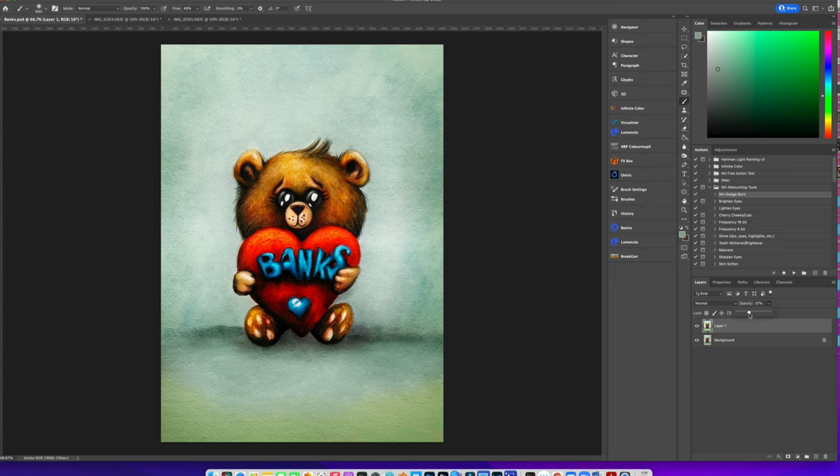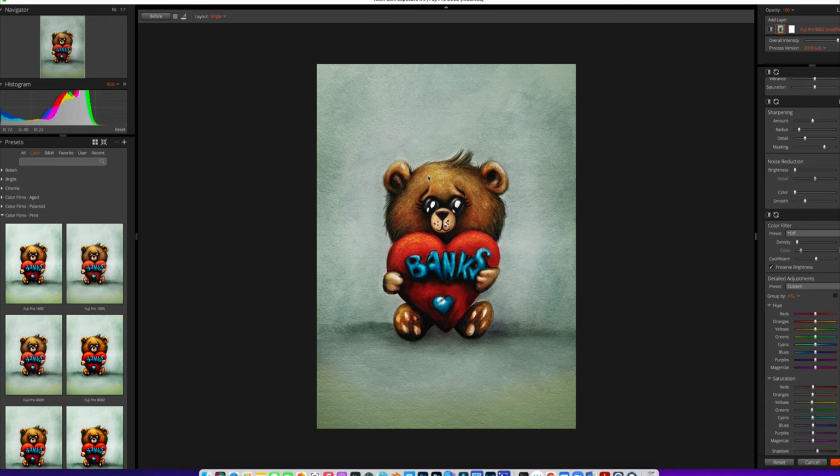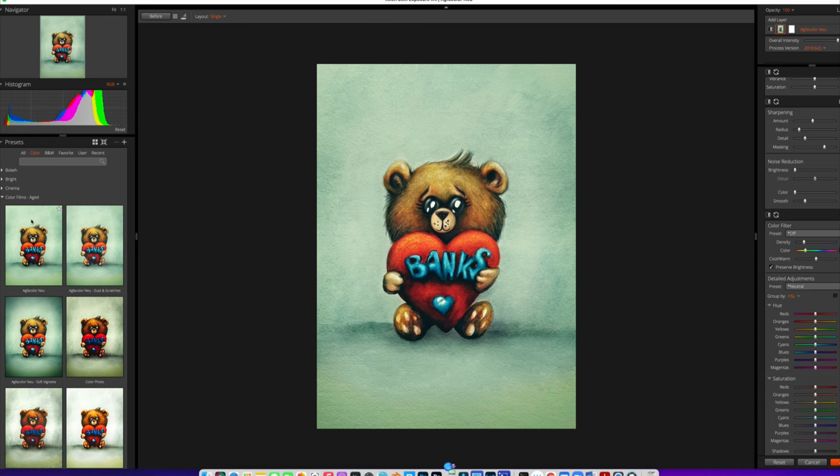And it's up to you how far you want to go. But do you see how it just really pops everything out a little bit? I'm going to go ahead and flatten it, duplicate it again. And now we're going to pull it into Exposure 4. So by default in Exposure, as always, it just takes the last filter that you used. But I think I'm going to start with films aged for a difference and just start seeing what resonates with me. I actually kind of like this one, and that's too dark.